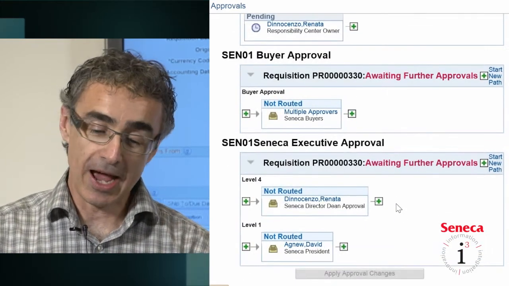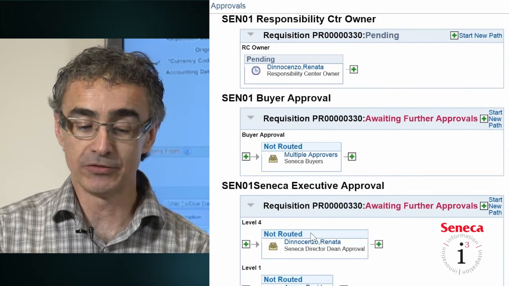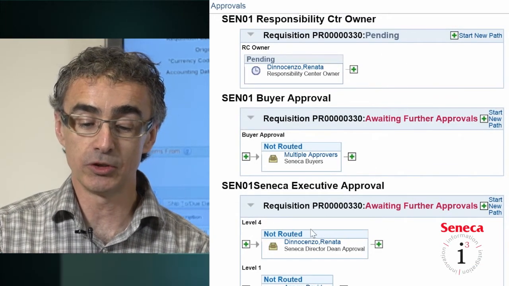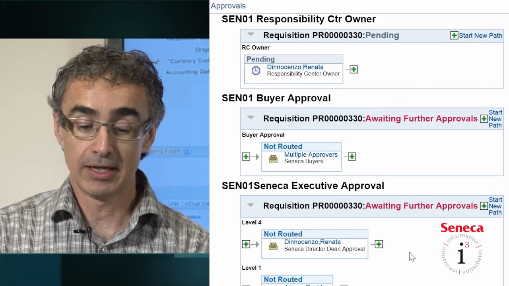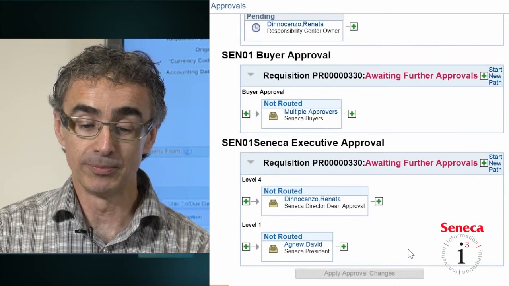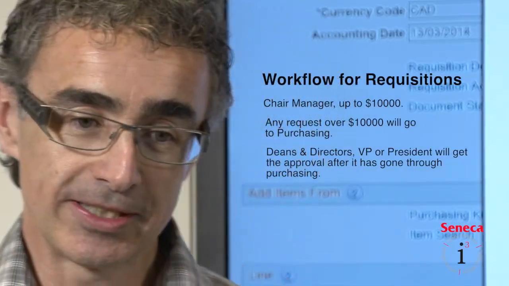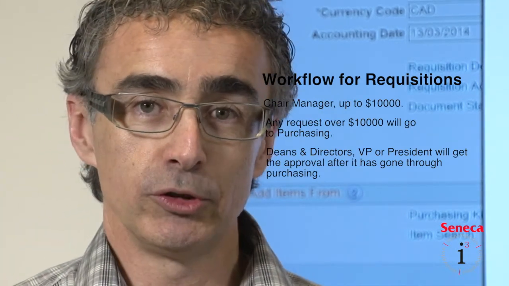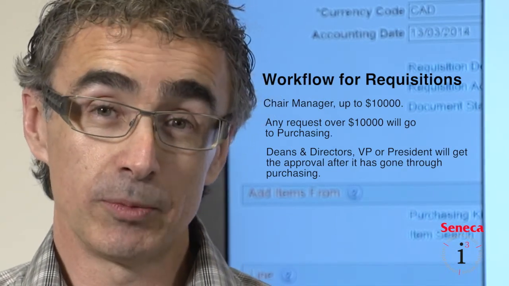Once Renata approves the requisition, it will not come back to Renata again. It will say skipped, and it will go on to David Agnew for approval. The workflow we have set up in PeopleSoft for requisitions is chair manager can approve a requisition up to $10,000. Any requisition over $10,000 is going to come to purchasing.